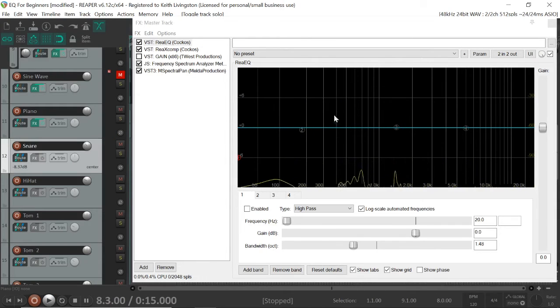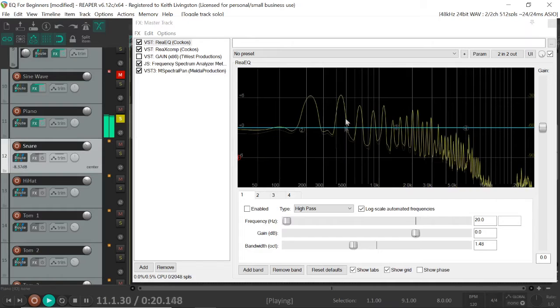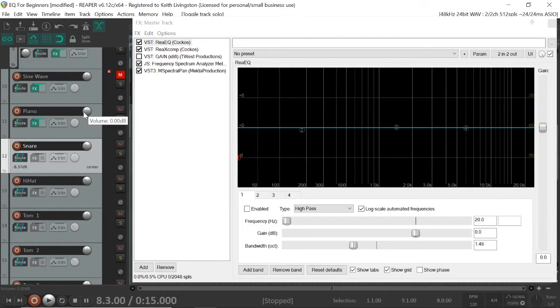Yes, 440 rings. So does 220, which is mathematically related. 660, which is also a multiple of 220. 880, which is twice 440, and so on. All mathematically related, what we call harmonics, if they're above, and subharmonics below. And they define the tone of the piano. Here it is again. One of the things that makes an instrument sound different is the ratio of the harmonics to the fundamental.